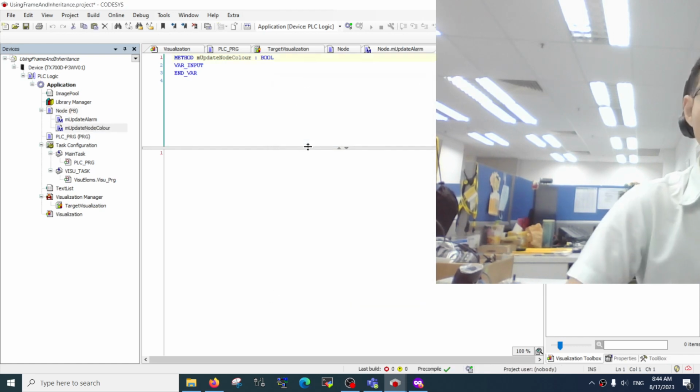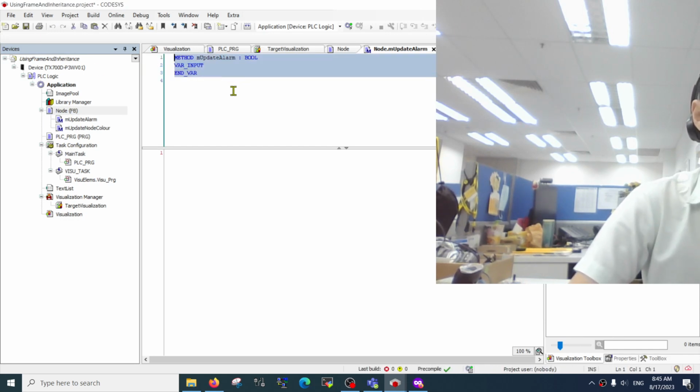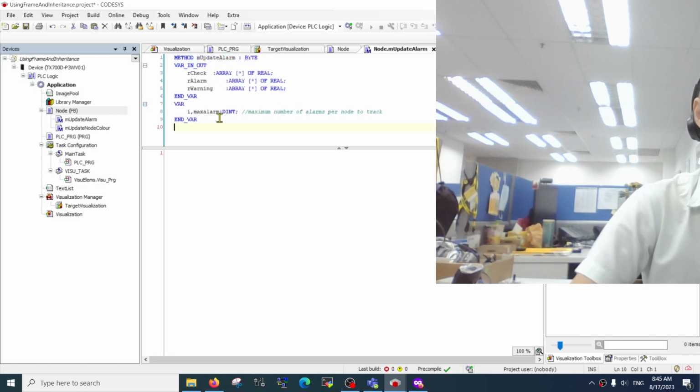Now for those who are new to using methods, the reason for using a method is that a method is like a function. Every time you go in, you'll be able to refresh the variables. So every time it goes in, it's actually something that's fresh.